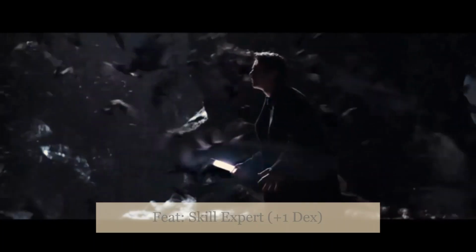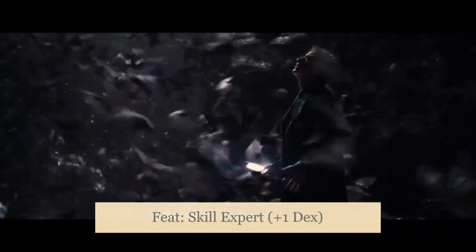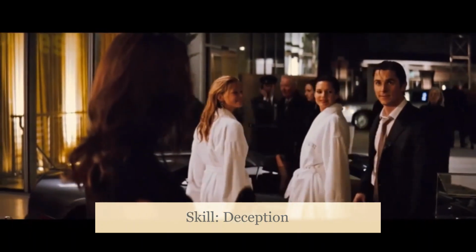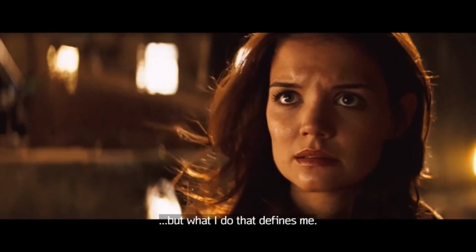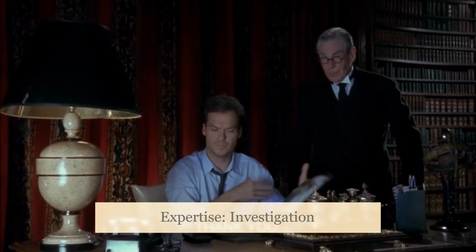We also get an ASI or feat here. We're going to want to take the Skill Expert feat to bump our Dexterity to 18 and get an additional skill and expertise in a skill. I take Deception. Again, when you're a superhero trying to hide your secret identity from criminals and your secret life from loved ones, Deception becomes an incredibly important skill to possess. For expertise, I would take Investigation. With a low Intelligence, we need the biggest bump we can get for the world's greatest detective.